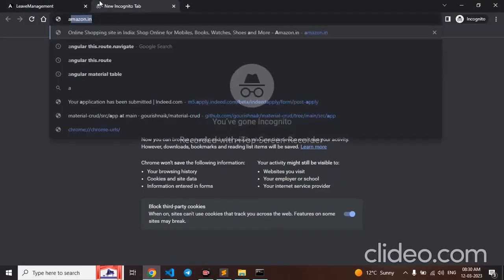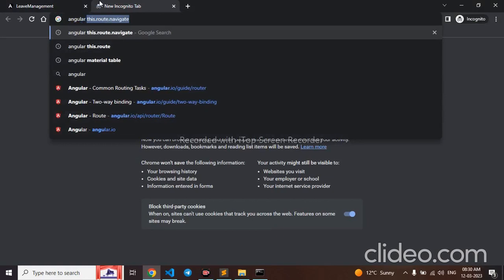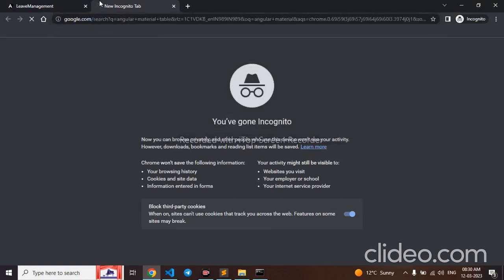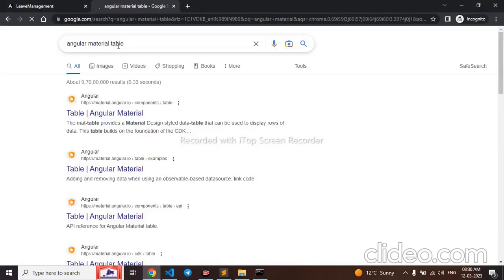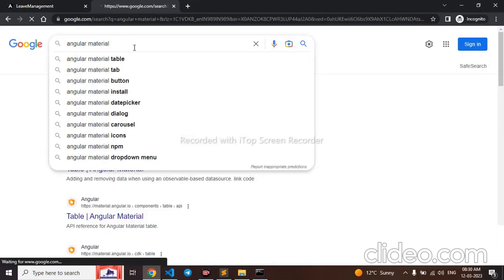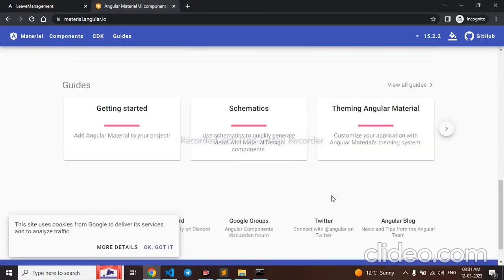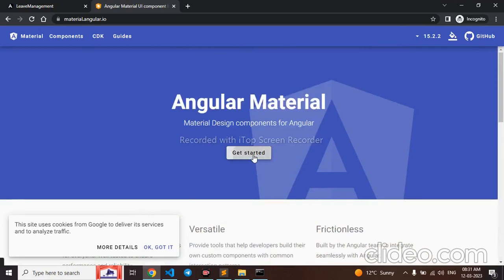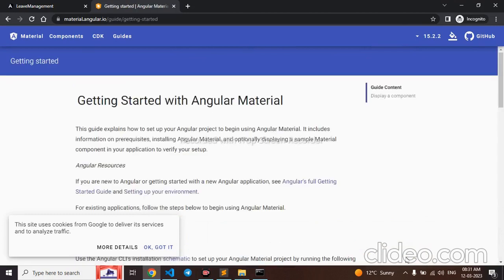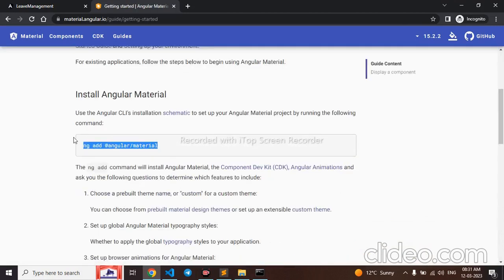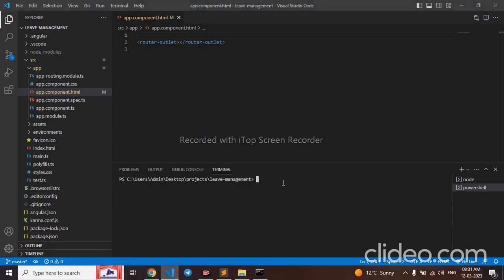Go to Google and type Angular Material. Not Angular Material table, only Angular Material. The first website you can go. Click on get started, and I'll be using this command. We copy it and paste it here.